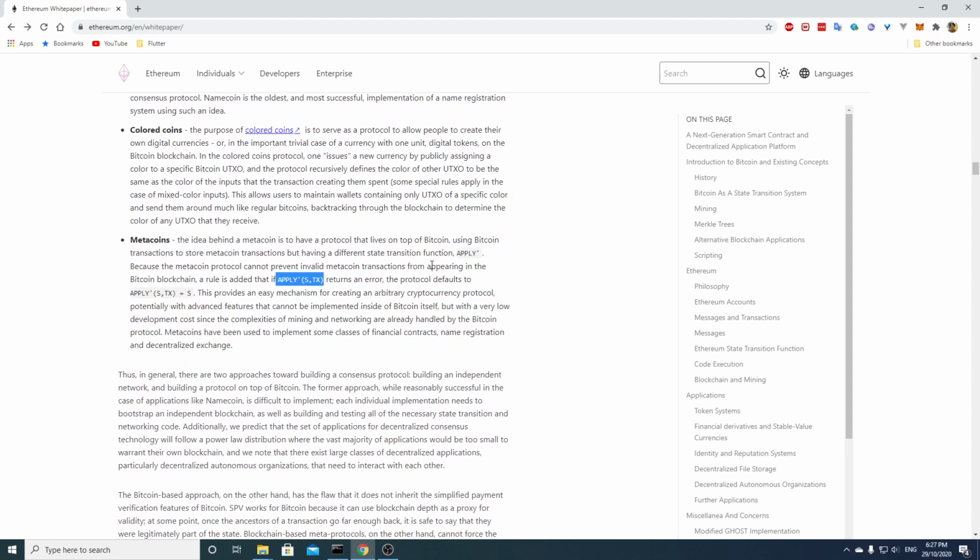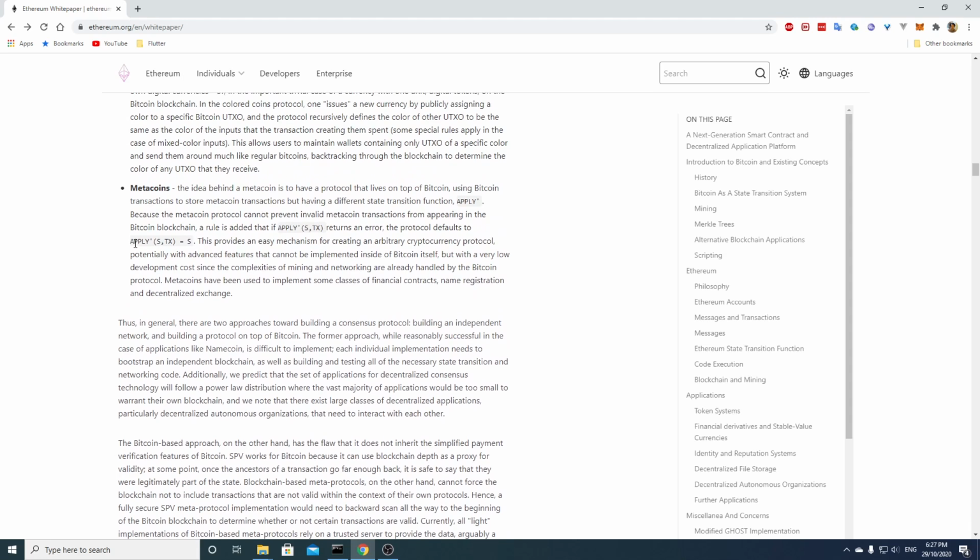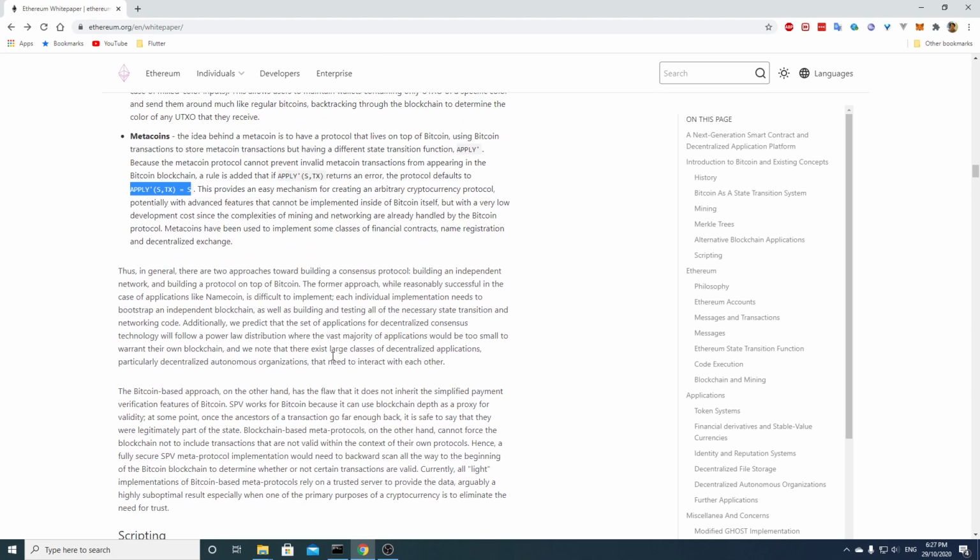It could be one of these transactions that applies 3 equals 0. So for example, if you have a MetaCoin transaction that double spends the money, but from a source that was very, very old, right? So this apply should fail, right? You are spending a coin that does not exist or was already spent. In the Bitcoin protocol, that would fail, and then the transaction will not be there. Right? But in the MetaCoin, it will be there. So you would have to make sure: is that transaction valid?